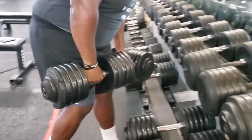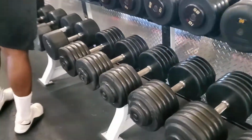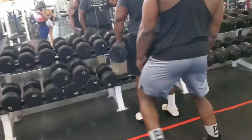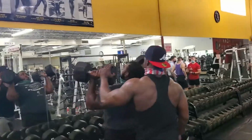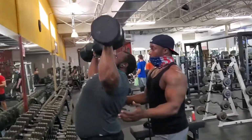Goddamn boy, strong, man. Strong. But that drop set would beat you down, guys. I'm telling you, it will. Drop set would beat you down. But overall, it was straight fun, guys.